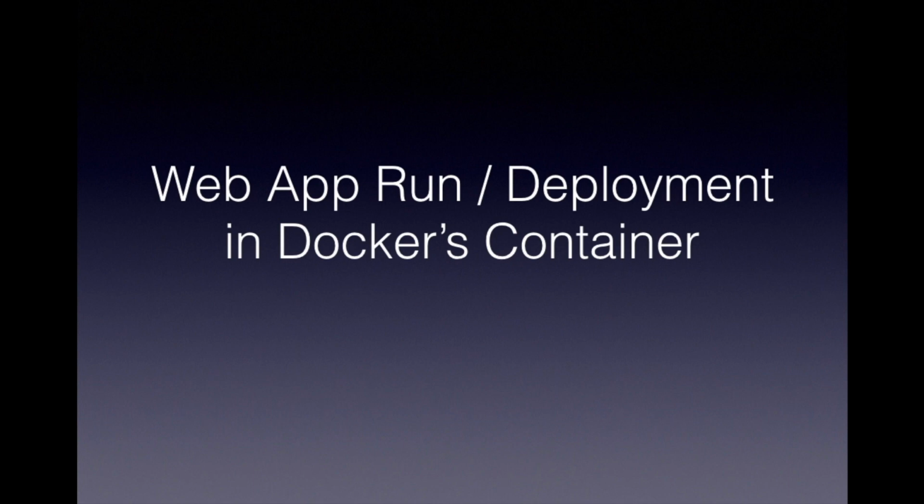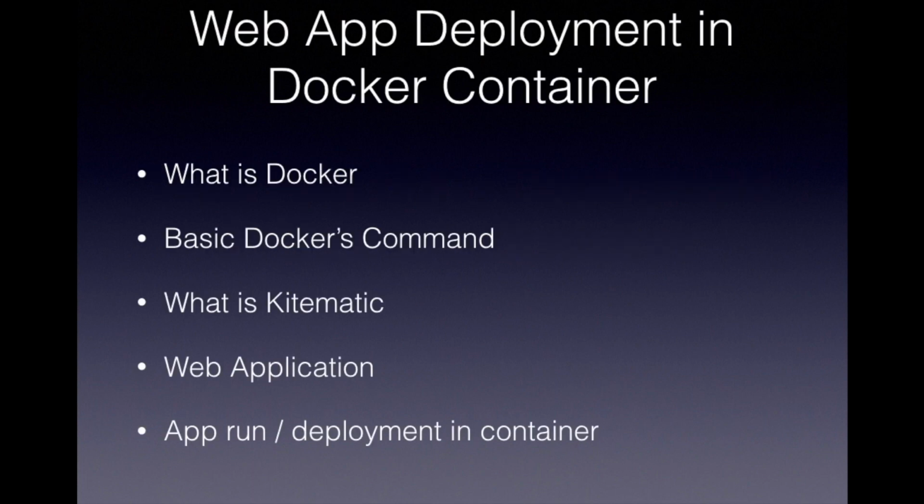So let's see what we are going to cover in this video. As you can see on my slide, first we'll discuss what Docker is and see the architecture of Docker, and then we'll discuss some of the basic commands and the commands that we need to complete this task. After that, we'll talk about Kitematic. It's a GUI environment. Whatever you can do with the command line, you can do the same thing with Kitematic. But I decided to show you the command line first so that you can relate.